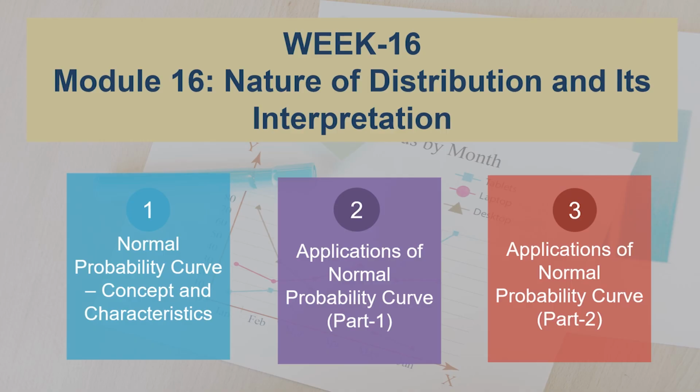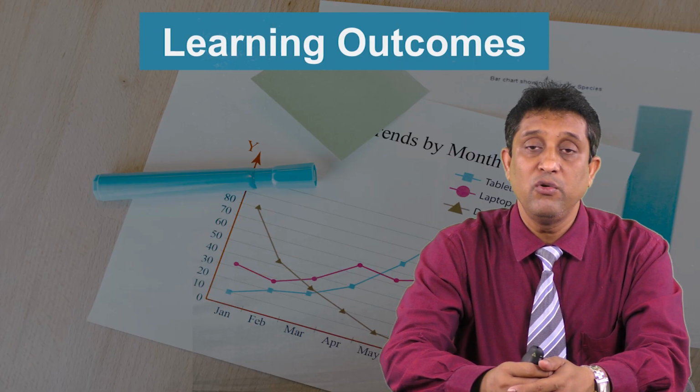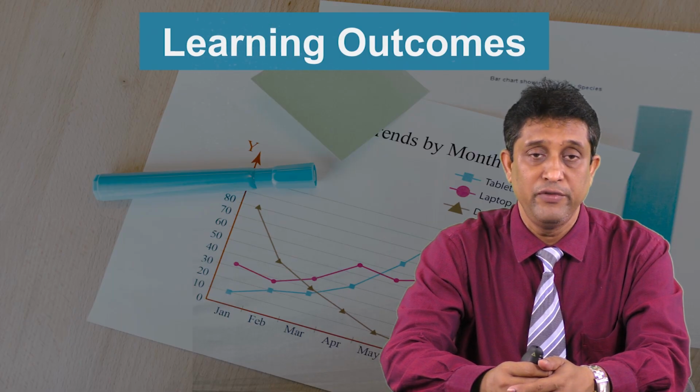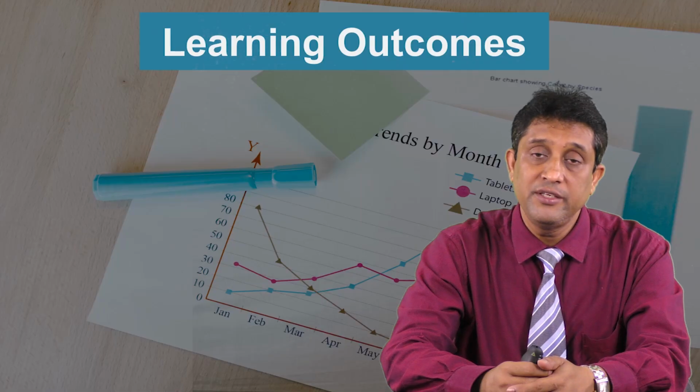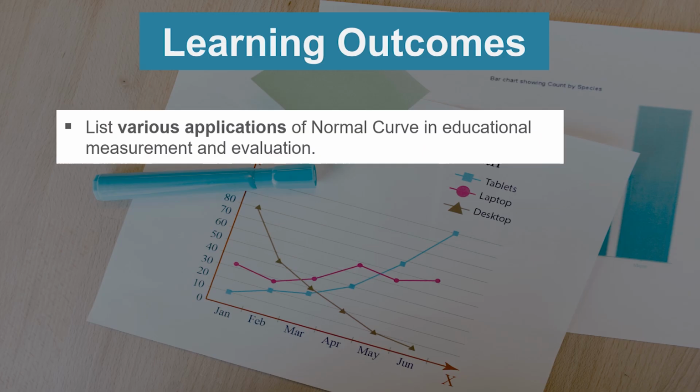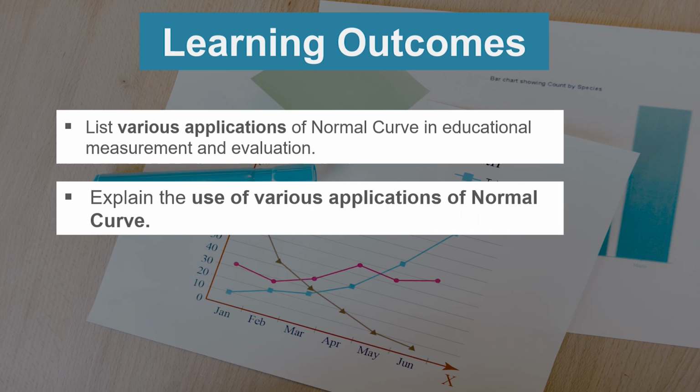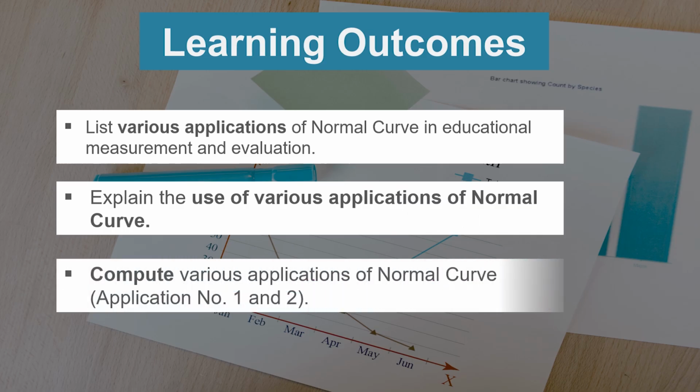probability curve part 1. To focus upon the learning outcomes of today's video lesson, after going through this video lesson as well as the part E content that you have received in your module, you will be able to list various applications of normal probability curve in educational measurement and evaluation. You will be able to explain the use of various applications of normal probability curve, and further you will be able to compute various applications of normal curve.